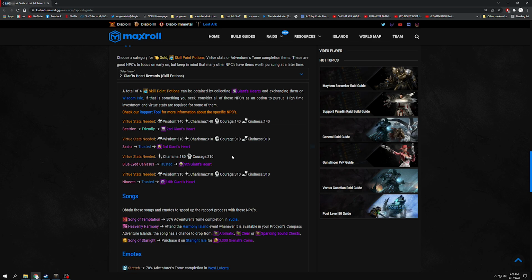So you want to work on some other earlier ones. And then the blue-eyed Calvis as well. He's not too bad, but the charisma part is a little bit tough.